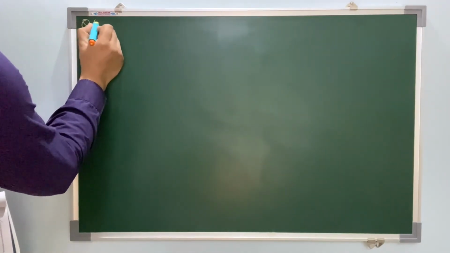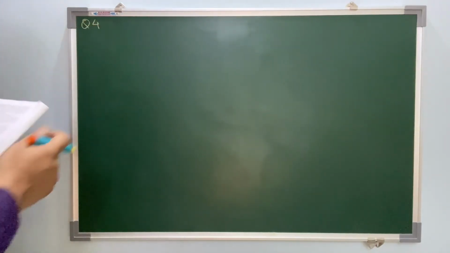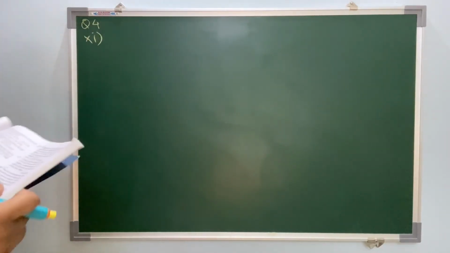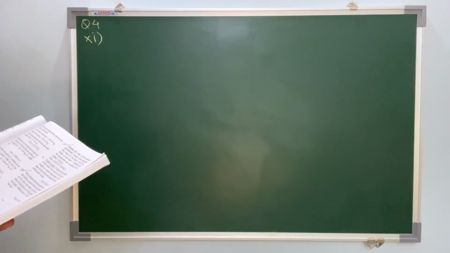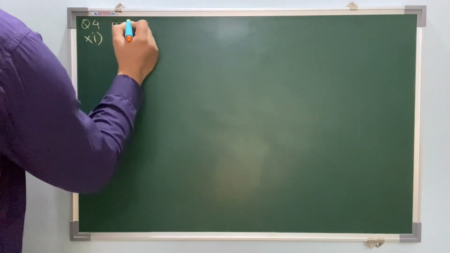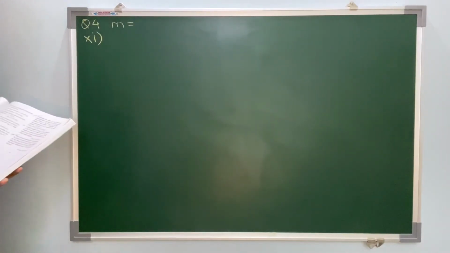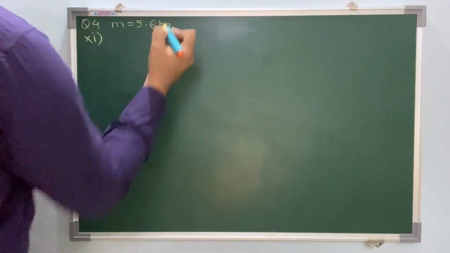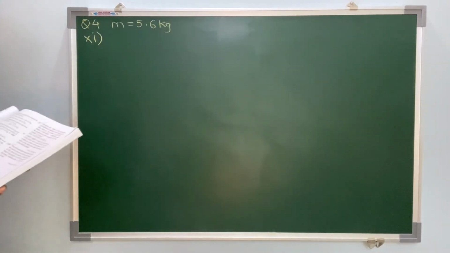Okay, so the last question now for today, as well as in the textbook, question number 4, right? We have done all the questions except for this one. This is the 11th one of question 4. Body weighs 5.6 kg weight on the surface of Earth. So what they have actually given to me is the mass of the object. It is 5.6 kg.